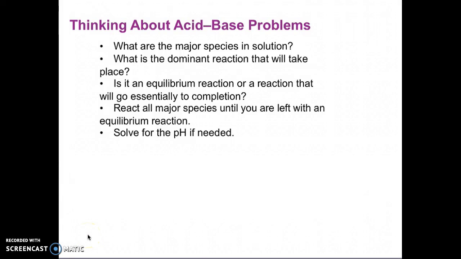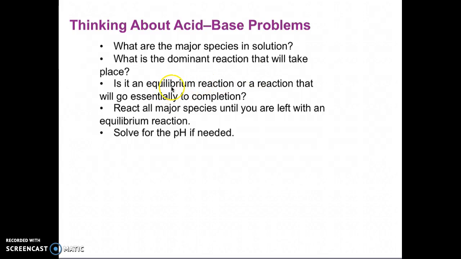This is going to be a short lecture on dealing with acid-base problems and how you would calculate the pH. One of the things that you really have to watch out for is you have to know what are the major species in the solution. So when you think about that, you have to ask yourself, really, is this a weak acid or is this a strong acid? So again, memorizing those 6 strong acids is essential.